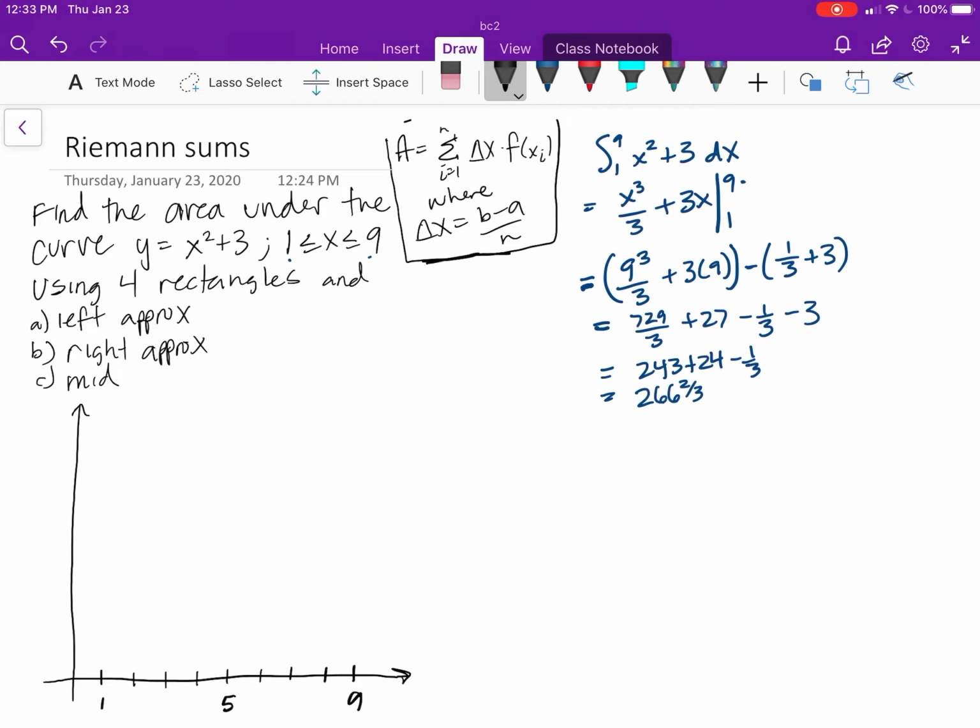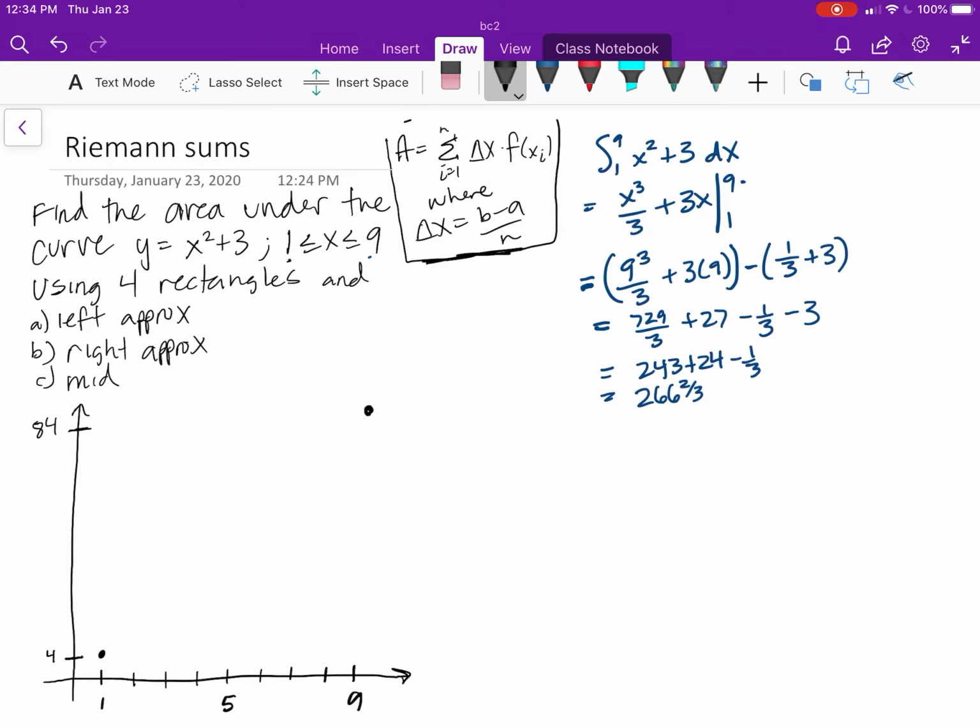Riemann sums, instead of relying on this formula, it's much easier to use a picture. This is not going to be to scale because I'm ranging up to 9, so if I substitute in 9, my right endpoint would be 9 squared, 81 plus 3 is 84. I can't get that accurate without graph paper. And the lower bound of 1, I know I'm going to have 4. Also, I'm not doing accuracy here because I want to draw these in. And x squared plus 3, we know it's a parabola, and it opens up and it got shifted up 3.